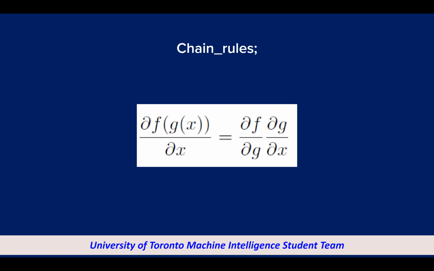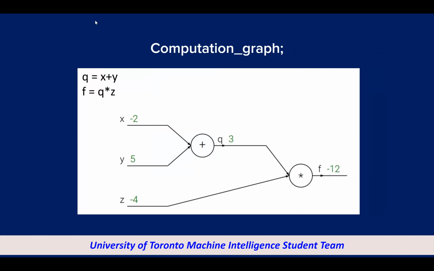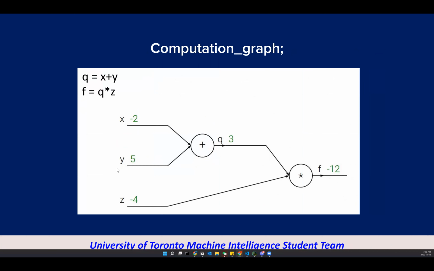If nobody is confused about it, I will just move on to the computation graph and show you how chain rule is done in those cases. No? Okay, sure. So the computation graph is essentially a way to visualize the adding and the mathematical operations. So you have the X, Y, Z inputs, and you're adding the X, Y together to form another variable Q. And you have another variable called Z, and you're multiplying those to form a variable F, and that ends up being negative 12. So this is a very, very simple example from the lectures.